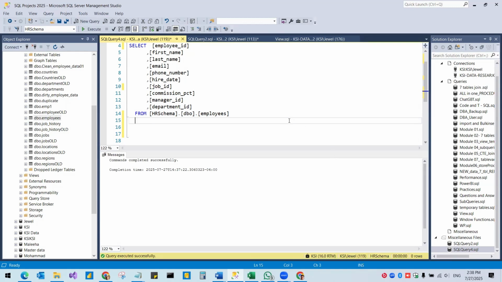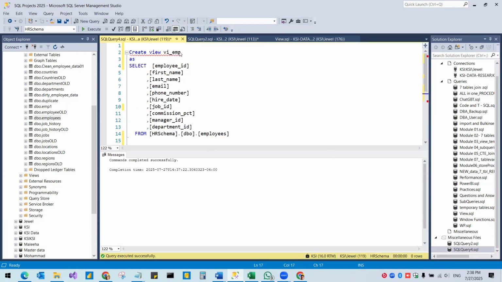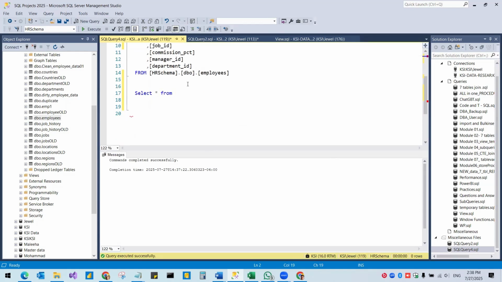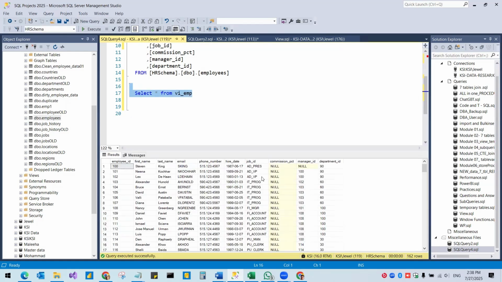Now you can say select all from, and you take this view name. You get the same data except the salary column.